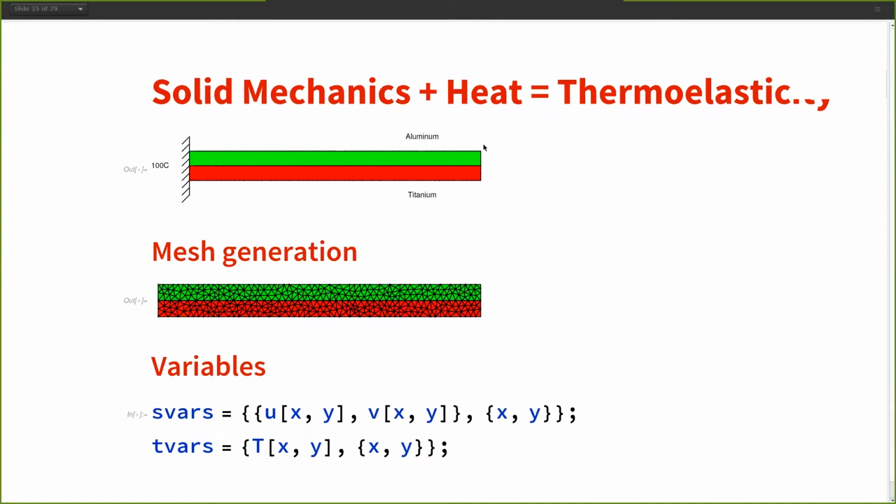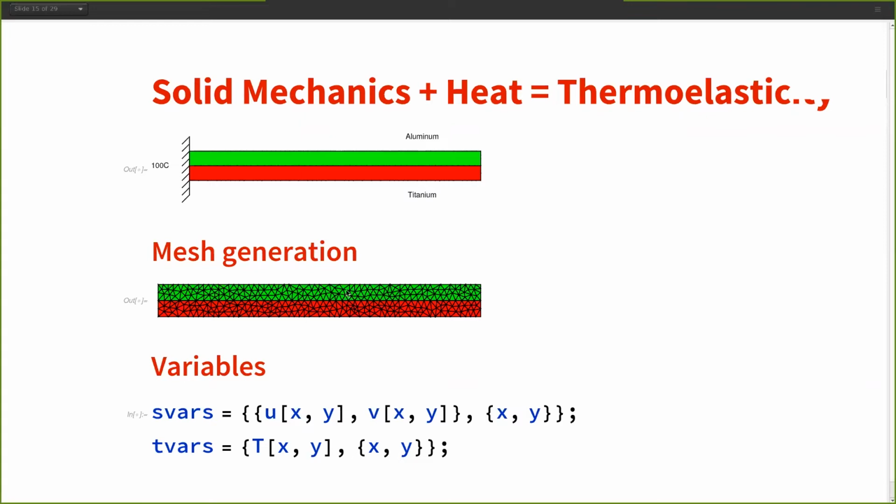Now we're getting into a bit more complicated area. So now what we want to do is couple solid mechanics and heat transfer to do some thermoelasticity. And for that, I have an example here where we have a compound. The top part is aluminum and the lower part is titanium. That is heated on the left-hand side to 100 degrees. And because aluminum has a larger thermal expansion than titanium, this thing is going to bend. Also, to make it a bit more interesting, we have a flow on top and below to take heat away.